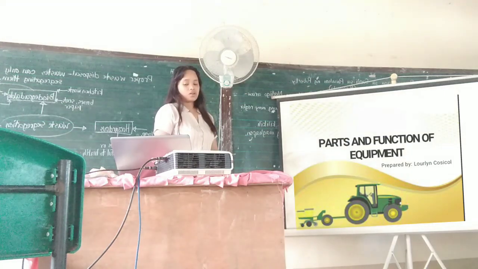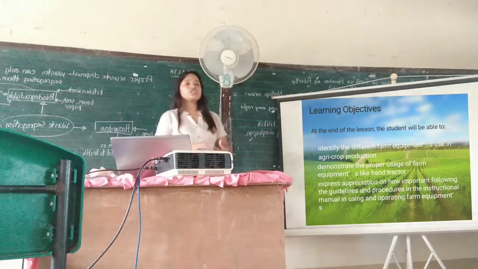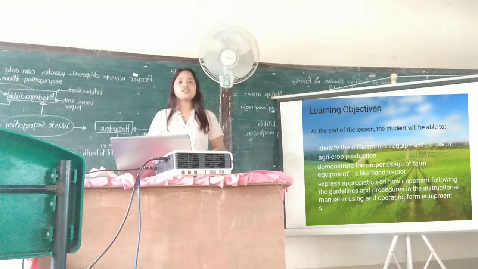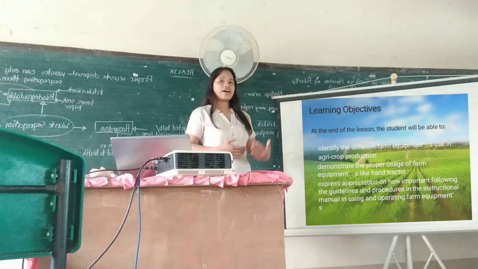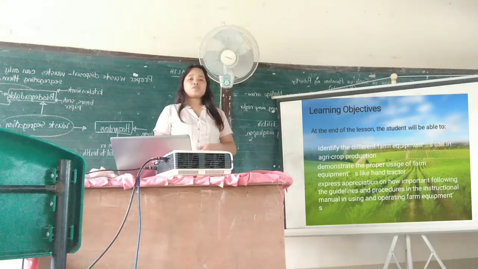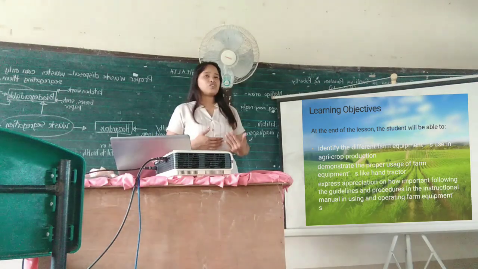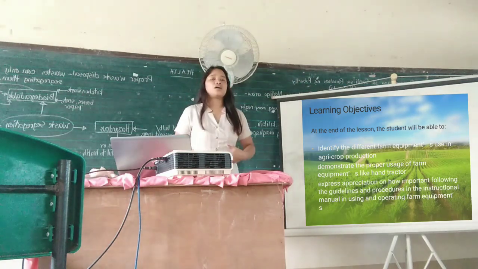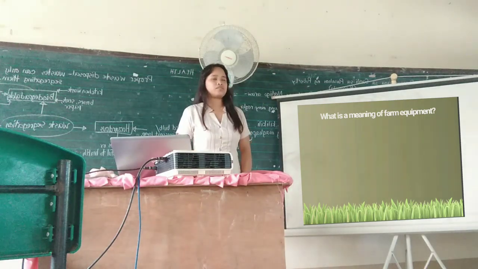So, allow me to read the learning objectives. At the end of the lesson, the student will be able to identify the different farm equipment used in agri-crop production. Second, to demonstrate the proper usage of different farm equipment such as the hand tractor. And lastly, to express appreciation of how important it is to follow guidelines and procedures in the instructional manual in operating farm equipment. So what is farm equipment?